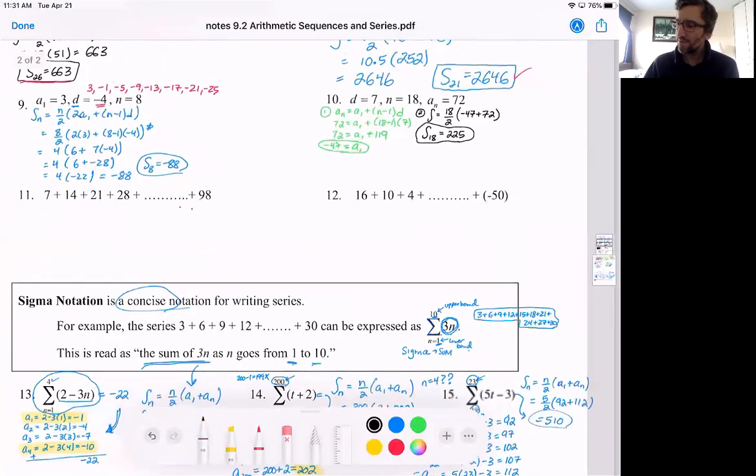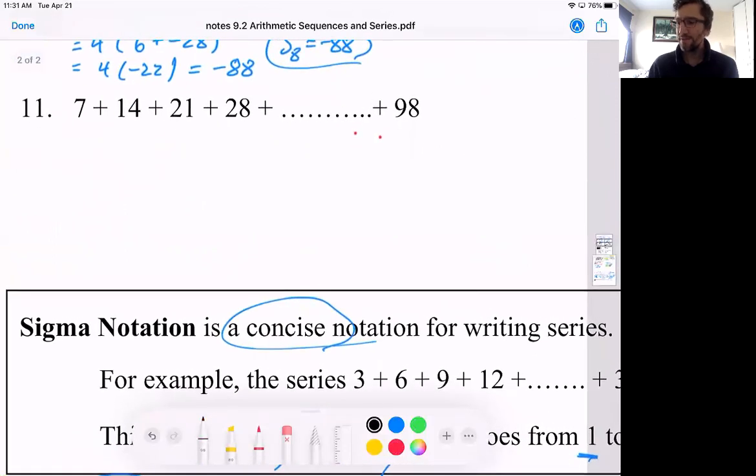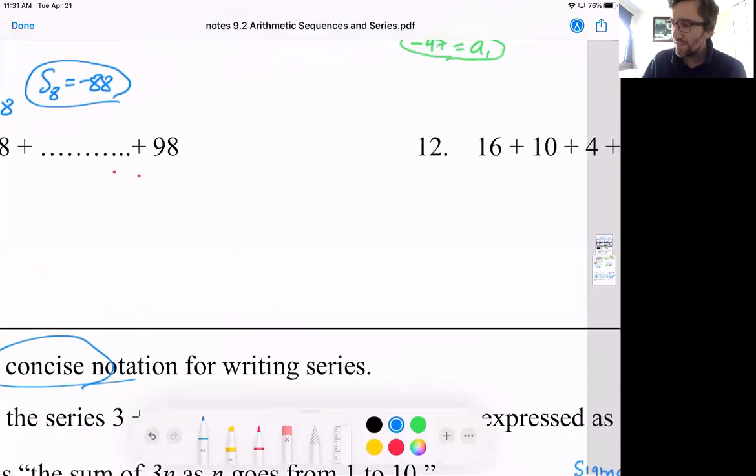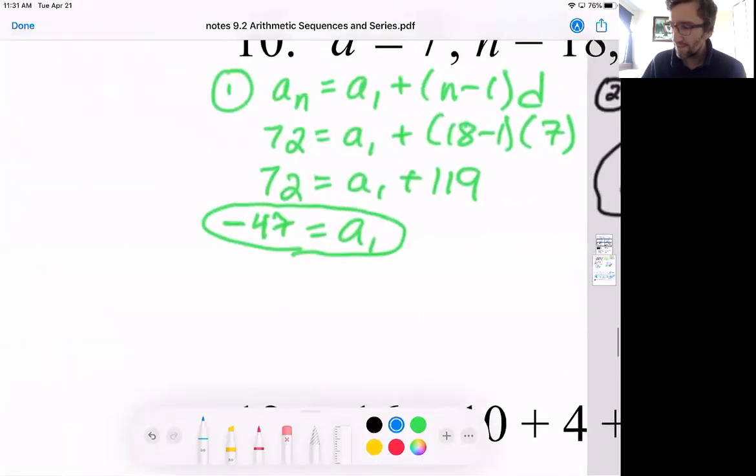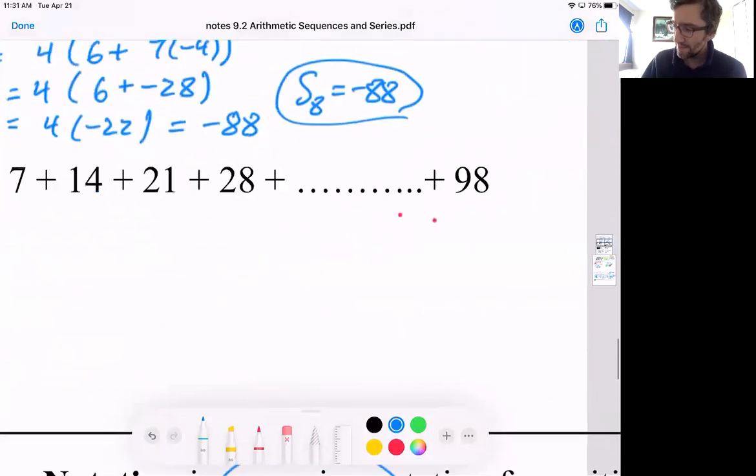Number 11 and number 12, they're both the type where you're given the series, the full series, and you have to find the sum. Now, again, rather than typing this in your calculator, you'd have to figure out what all those dot, dot, dot numbers are, and I would rather not do that. So let's figure out what formula to use. Let's see, I don't know n. I don't know how many terms there are. I have 7, 14, 21, 28, and then a bunch of dots, and then 98. So let's use this formula that we started with on this side, that green formula right there. We'll start with that formula to figure out what n is. So let's do that here.